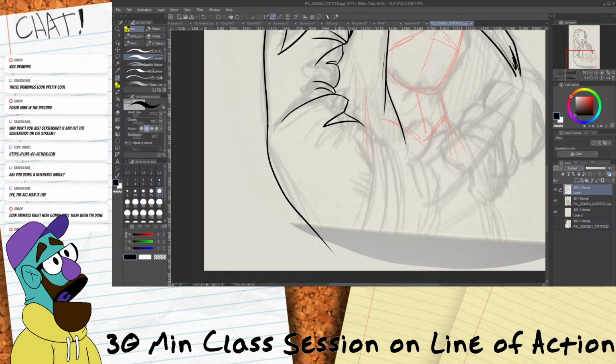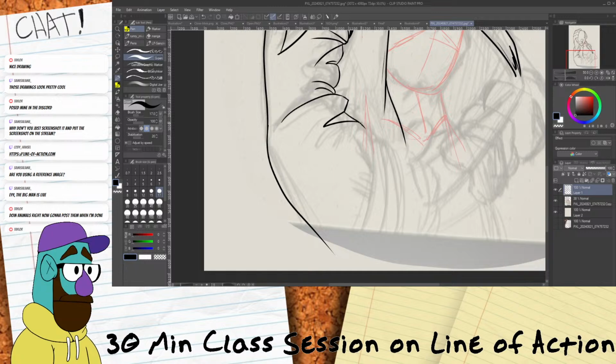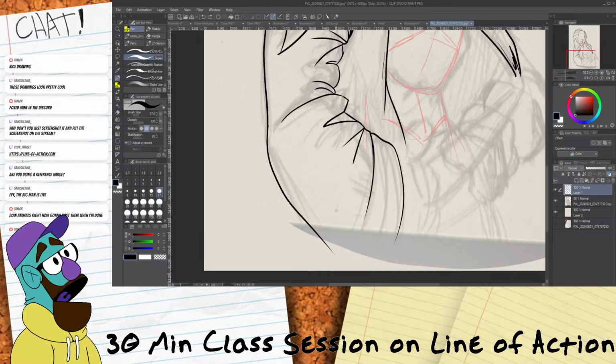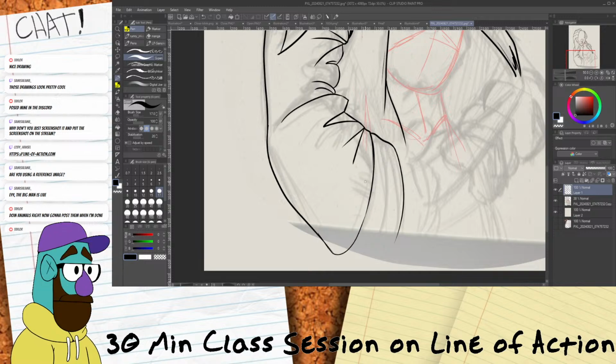That's something else I need to study is folds. Folds, how do they work? Nobody knows. They're like magnets in that way, as it turns out.